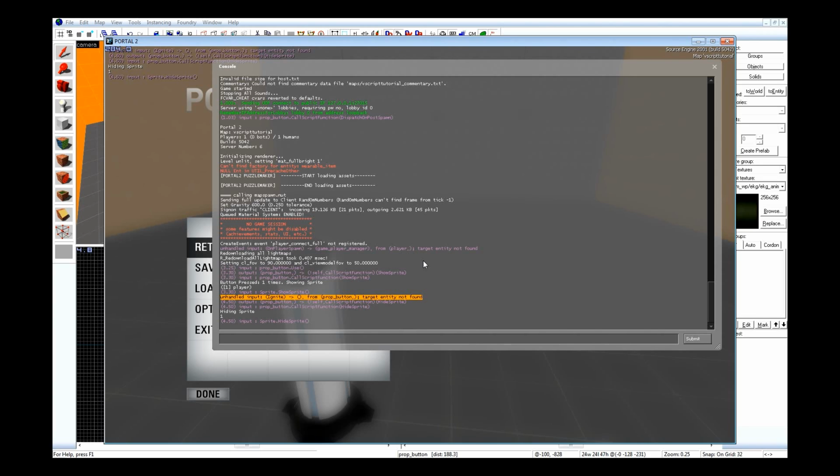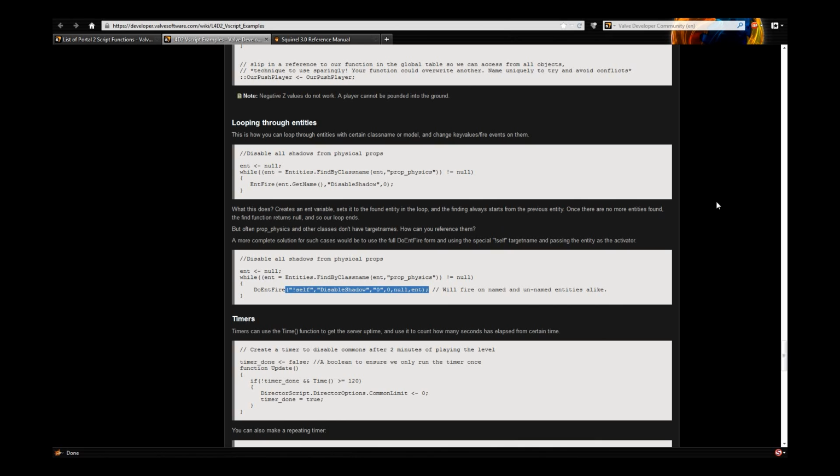It looks like a big 0 because that's an open and closed paren right next to each other, and in that font and at that scale and font size, it looks like a continuous circle. So that's not going to work. I was browsing the VDC for scripting, and as I had highlighted here, there is a way to reference entities that don't have target names.